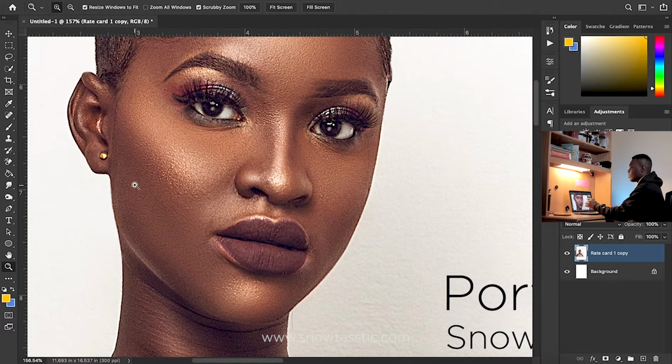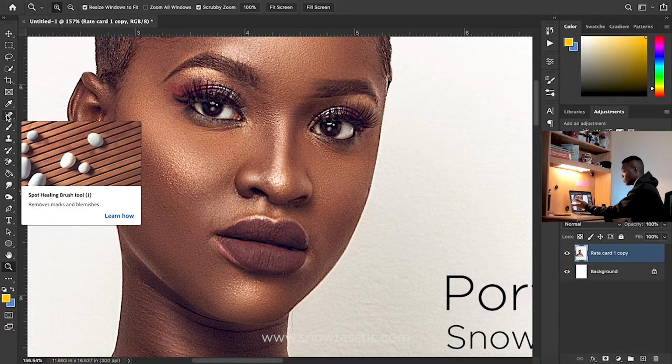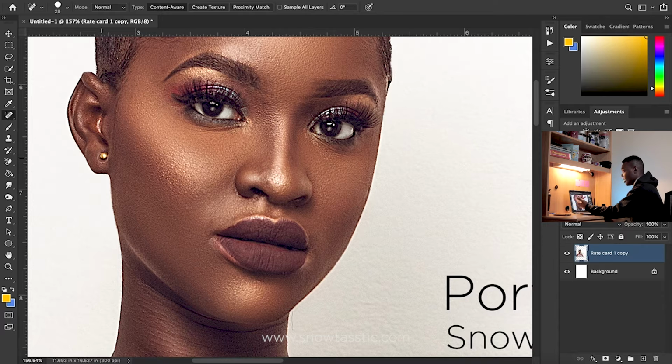So let's work with the earring. So this space right here, right? We're gonna mask that first with the Spot Healing Brush tool. And the first one, it just works as, it's kind of automated. You see you have content aware on over here, and that just, it picks it on its own.